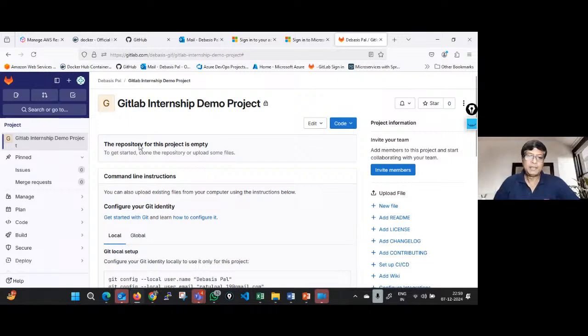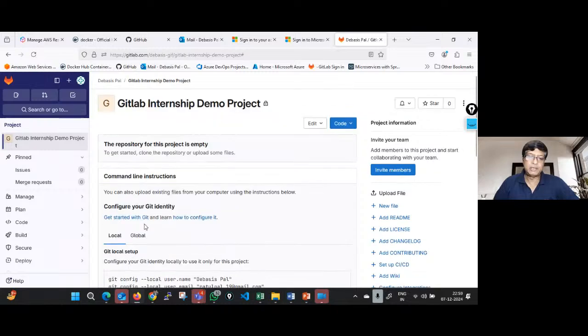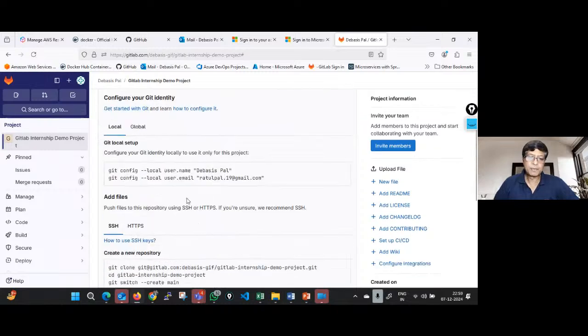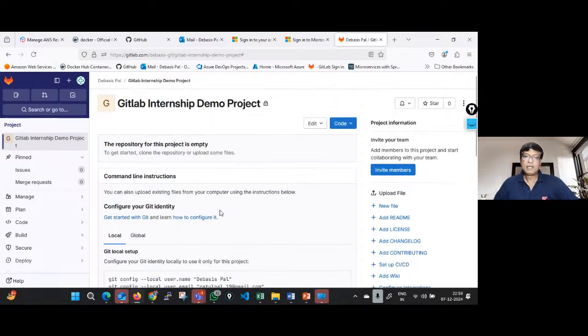Fine. And they are giving you lots of commands, but I do not need them; these are all Git commands. They are suggesting that you can import your source code from somewhere if you have kept it on Bitbucket or GitHub or Azure DevOps, some repository.